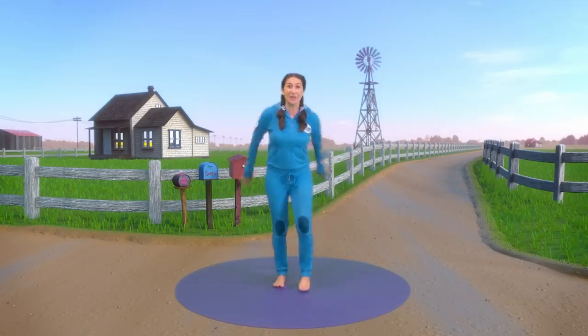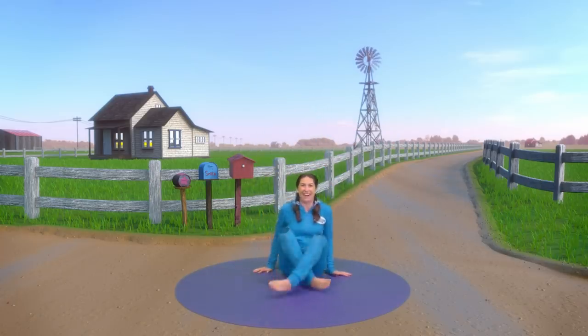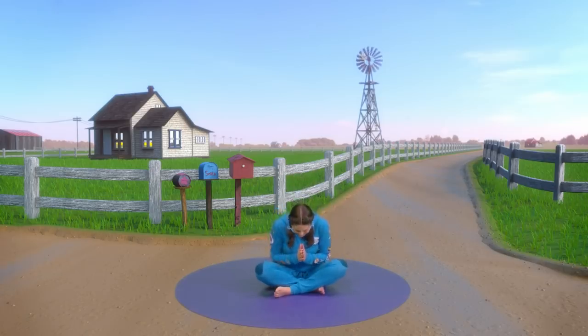It's easy. Just copy the moves I do and enjoy the adventure. Now, we always start in the same way, and that's by sitting on our bottoms, crossing our legs, and bringing our hands together at our hearts, and saying our secret yoga code word, which is namaste. Ready? After three. One, two, three. Namaste.